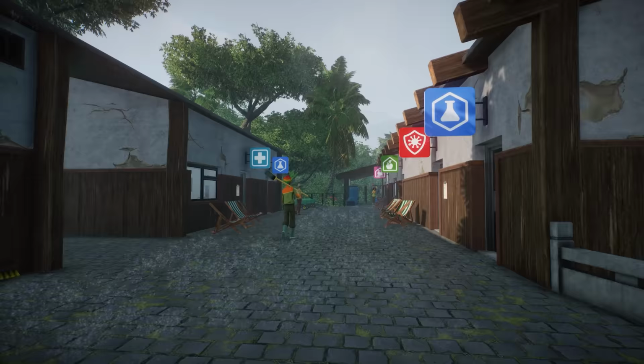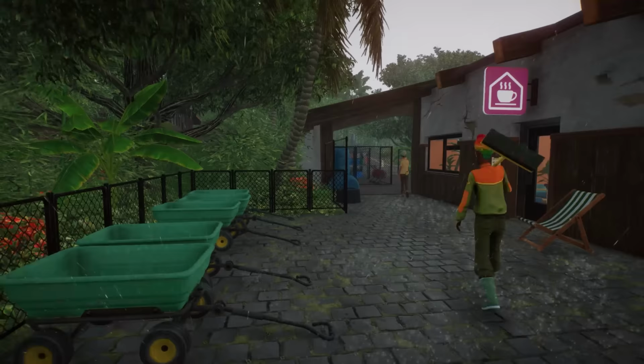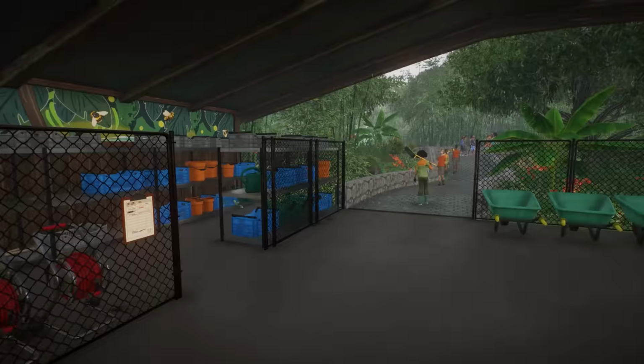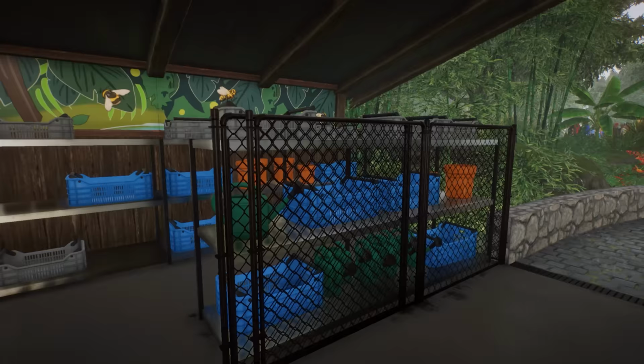And then if we move further, here is obviously the entrance for the tapirs and the otters, and right over here for the rhinos. And then if we continue, because of course I did use more of the conservation pack, we have a lot of other stuff like crates right over here. Just a little storage area as well for our staff to be able to use.